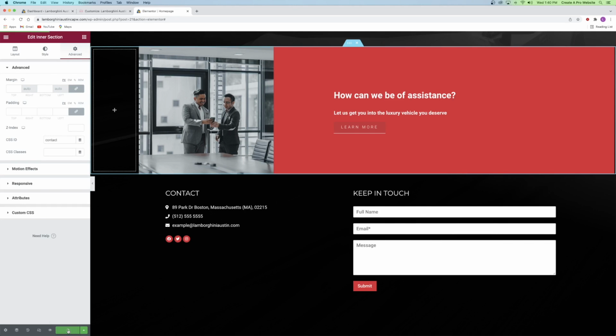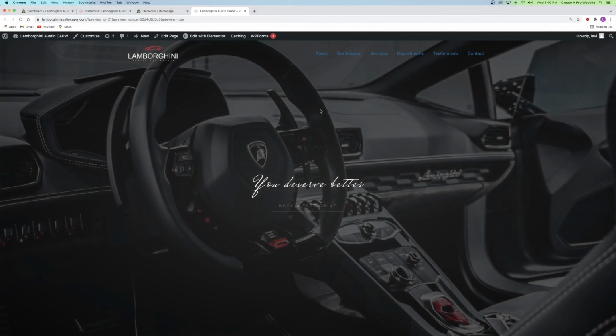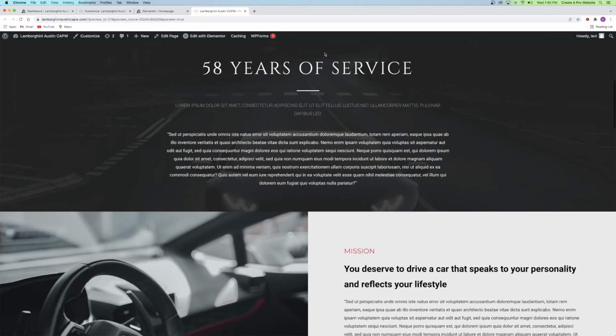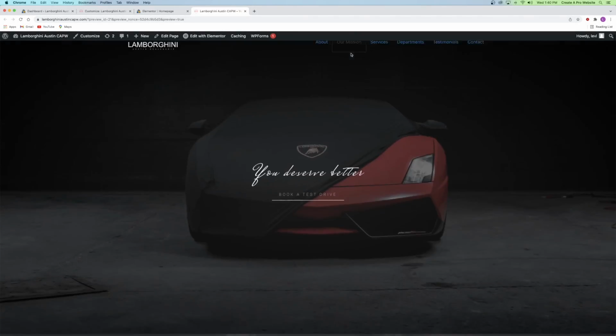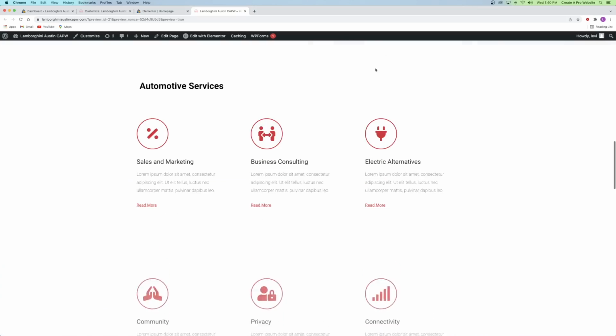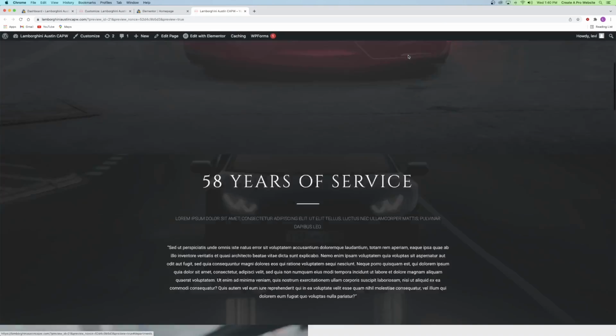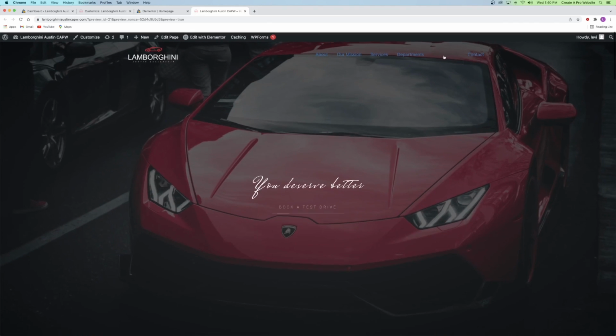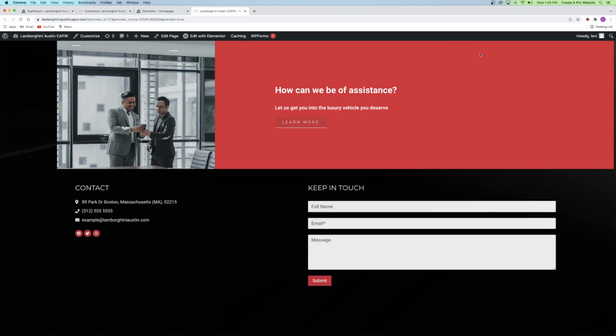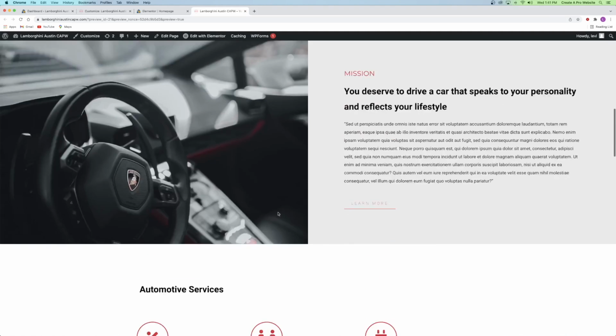So we can now click on Update to save our work, and then click on Preview Changes right next to the Update button. All right, so let's test out our buttons. So I'm going to click on the About section, takes me here. I'm going to click on the Mission section, and then Services, Departments, Testimonials, and the Contact section. Perfect. So all of those jump links will put them to different portions of the website. So it looks good to go.